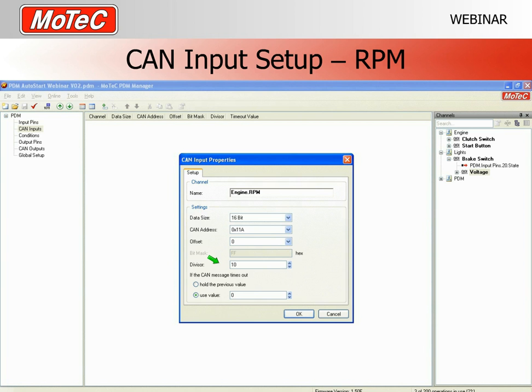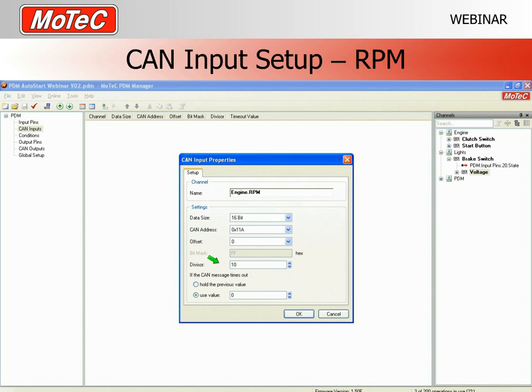Now, the reason for this does bear some explanation. The way the PDM deals with numbers in general is that it uses 8-bit control numbers, and these have a range of 0 to 255. So it's not actually possible to bring in an engine RPM number such as 5,000. It's outside the range of how the PDM deals with the mathematics. So we simply divide the normal engine RPM number by 10, and that means our engine RPM is scaled down to a smaller number that the PDM can handle.